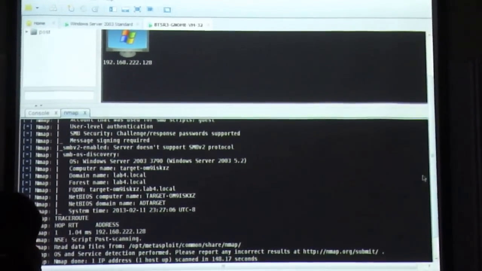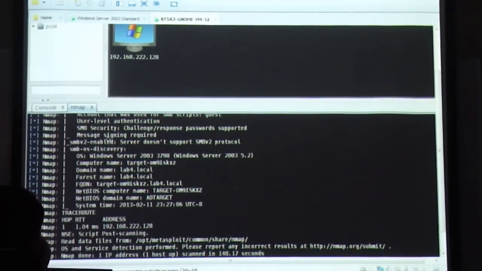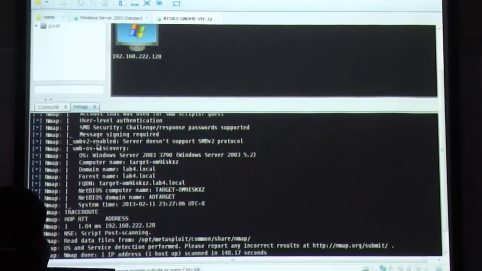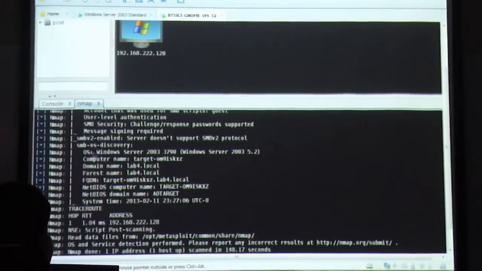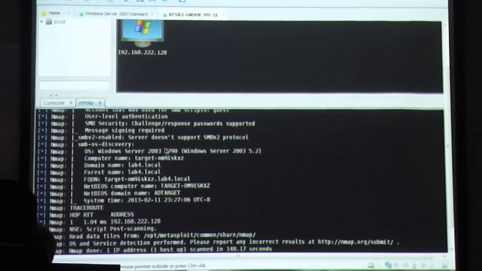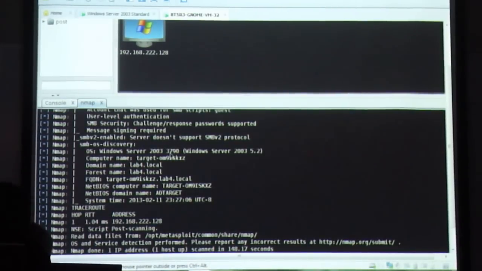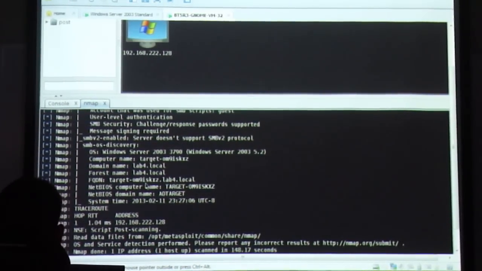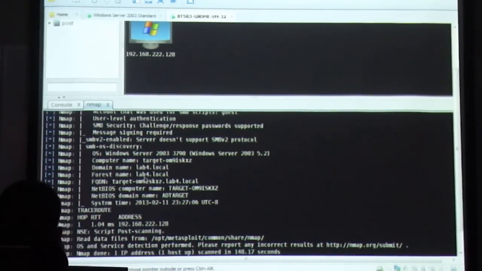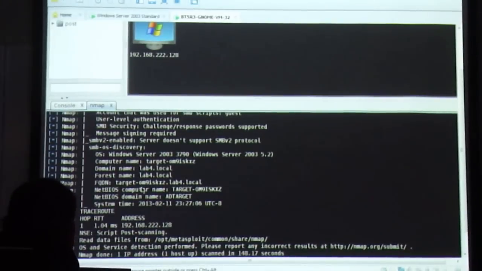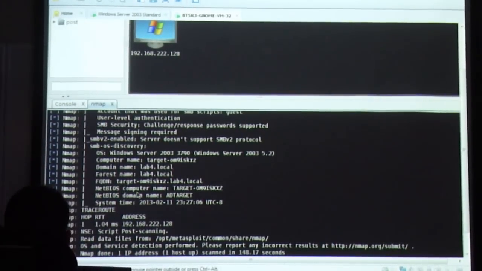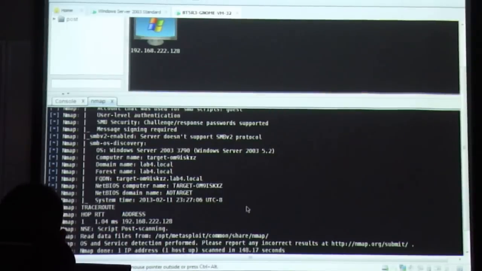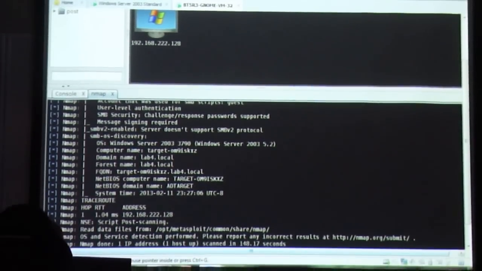Okay, the last thing that it did here, it found out that the OS is actually Server 2003, 5.2, build 3790. Domain name is lab4.local. It pulled back the FQDN, NetBIOS name, all kinds of goodies.